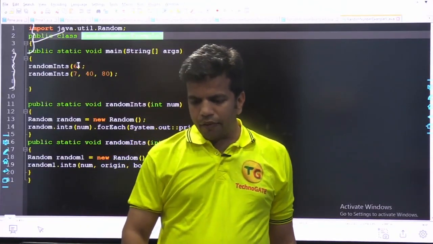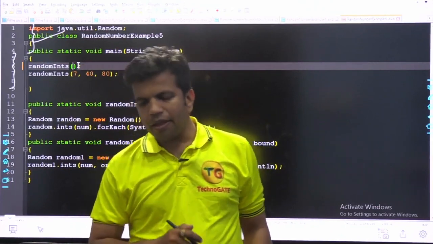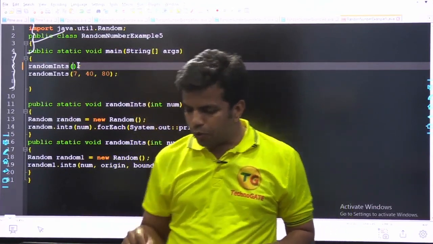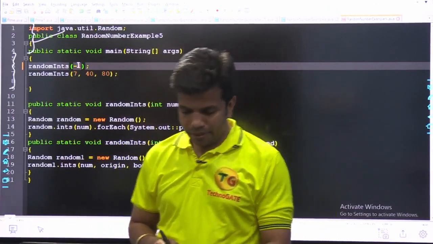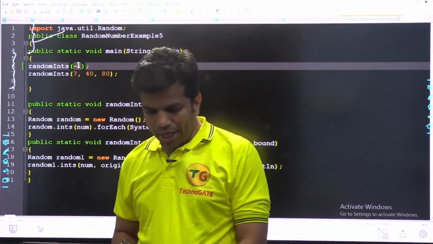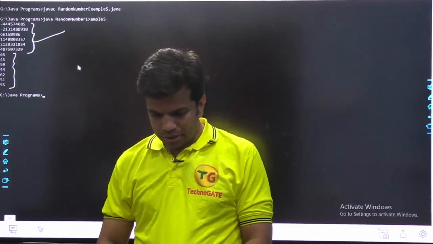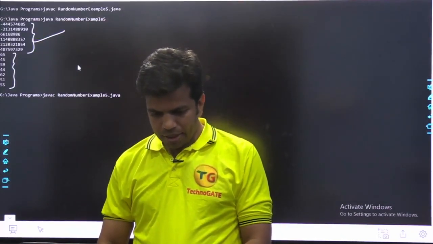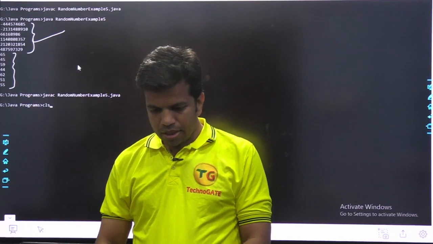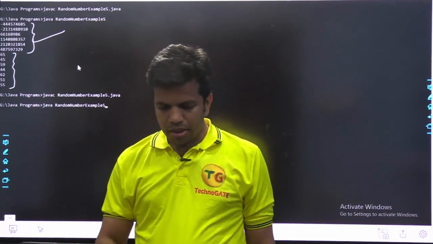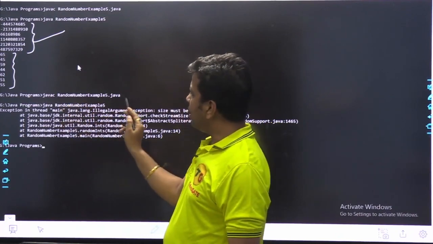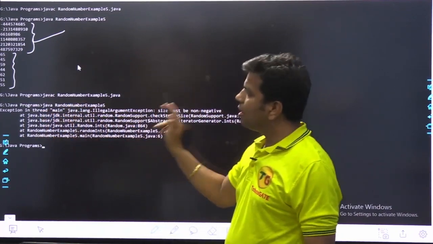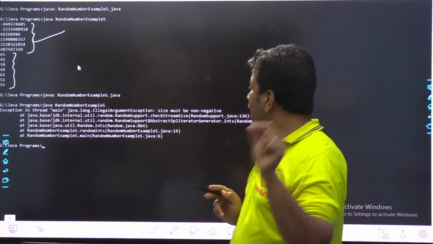Let's see what happens if I pass a negative number, -1, in place of 6. Just see, Control S, compile, and then run. There is no compile time error, but there is an exception at runtime.